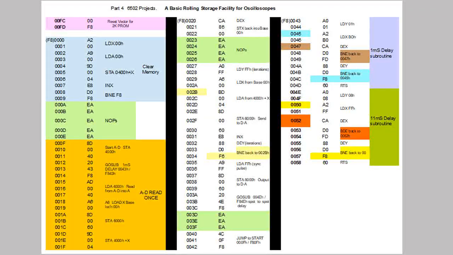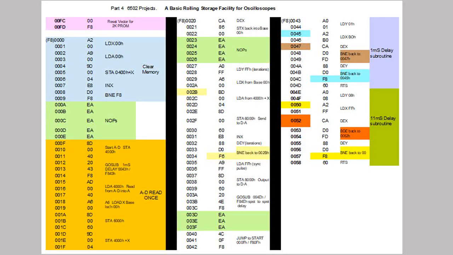A quick few words about the program I'm using here in the demo. First and foremost, I'm sure there are programmers out there who could do a better job than me, but please bear in mind I wrote this in machine code for myself. So you can see the basic listing is quite straightforward. The first part clears the memory to be used. The second part is a single A to D read routine, with the third actually reading out the current values in the memory before sending these to the D to A converter for the oscilloscope input.